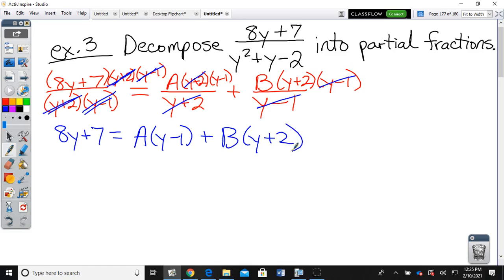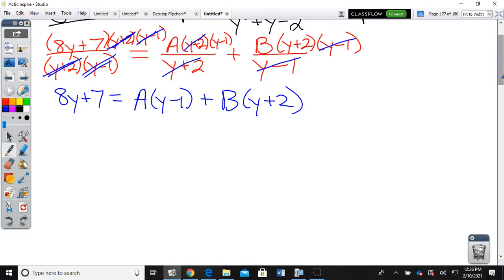Okay? Now the rest of it's actually pretty easy. You had me confused on the first one. Well, this is the first one you've seen. So we're going to do this twice because how many variables am I looking for? 2. I'm looking for A and B. Okay? So take them one at a time. I need to get rid of one of them. Okay? So we'll find A first.